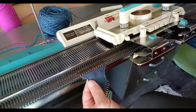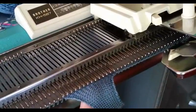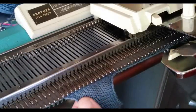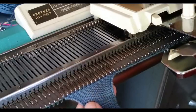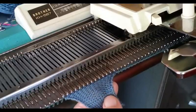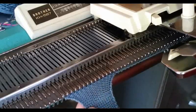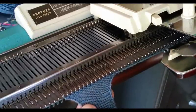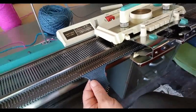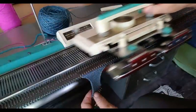Here's what we're getting. I'll see if I can zoom so you can see it better. I think that's pretty good, just the way it is. If it were difficult to knit, I would assume that I probably needed to loosen the stitch. If I could see my finger through the fabric very well, I would probably need to tighten the stitch. But it looks like my estimate was pretty good here. So back to knitting.